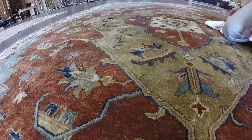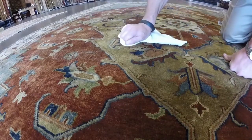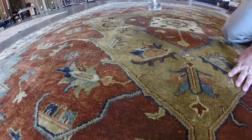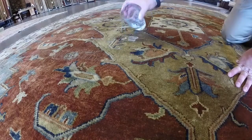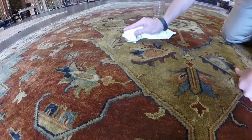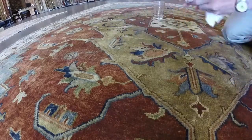If you notice any spots or stains, try spot cleaning with water or club soda. Simply saturate the stain and blot the area from the outside of the stain in. Wool is naturally resistant to staining and water will remove many stains. Do not use any chemical cleaners or detergents. Do not steam clean your rug. These actions can be harmful and cause irreparable damage. Contact your rug professional for removing tough stains.